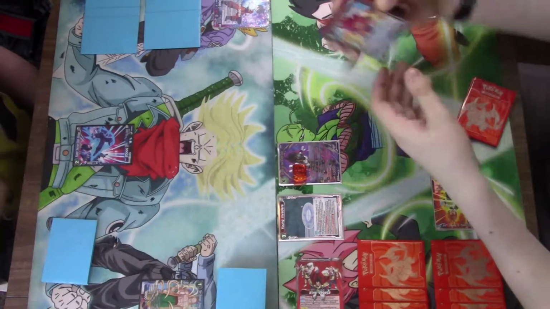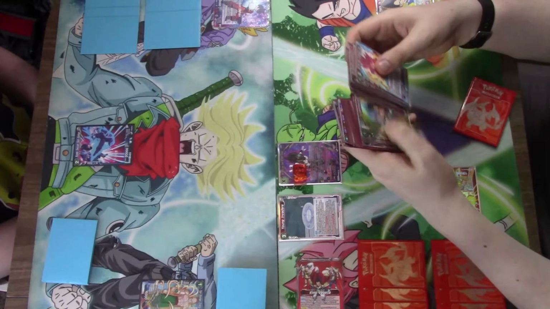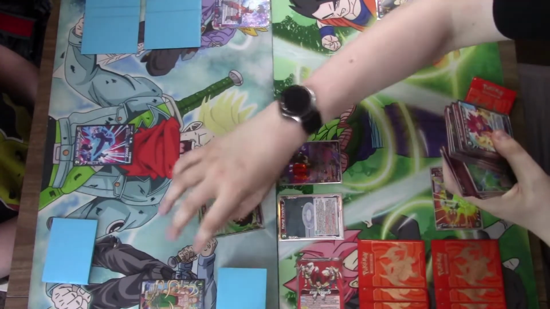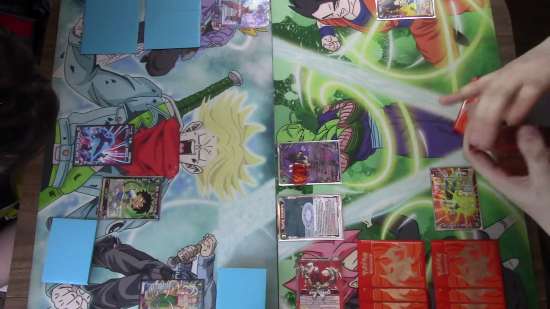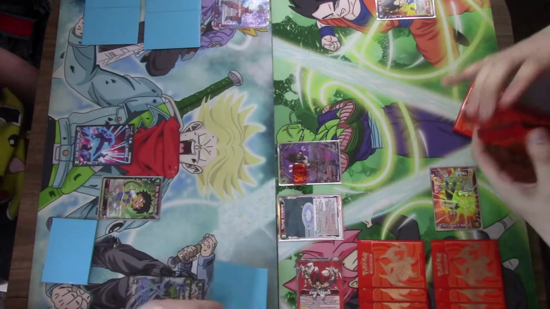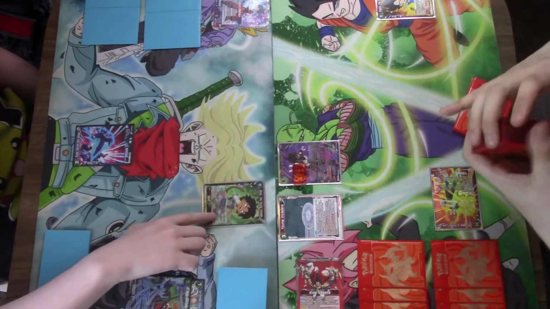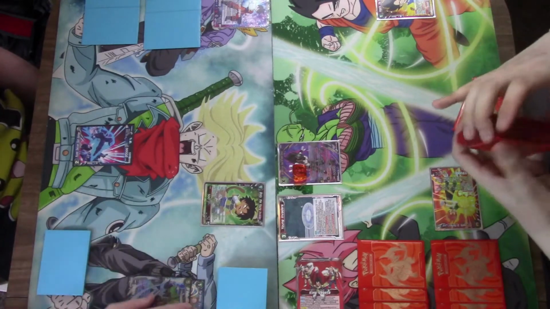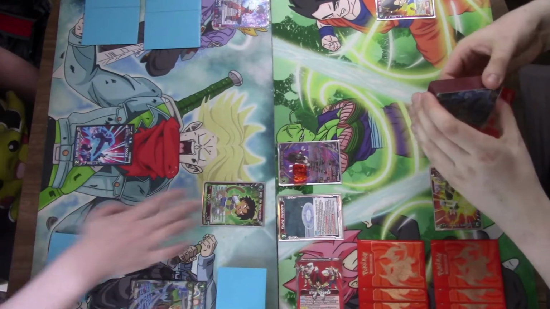Before I draw, you can have a Broly this time. So, same thing. Correct myself. Draw. There's another bit that goes off, and then draw for turn. And there's another bit that goes off when you play a battle card.